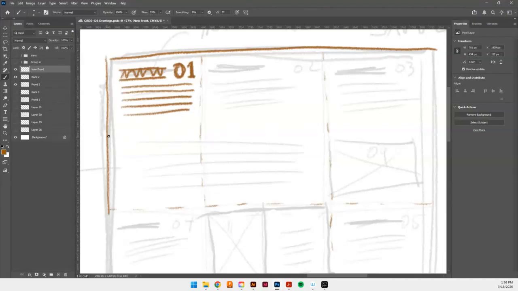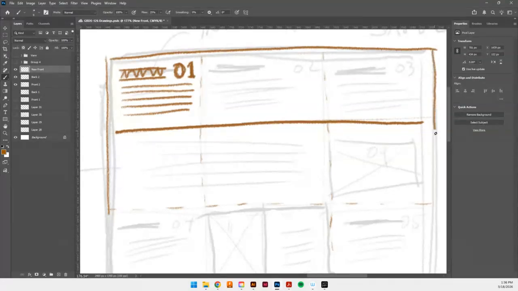And then somehow I need a separator. And his website is very white and stark. And so I think it would just end up being a line in his red. Let's draw this in. And I want to keep those separations.